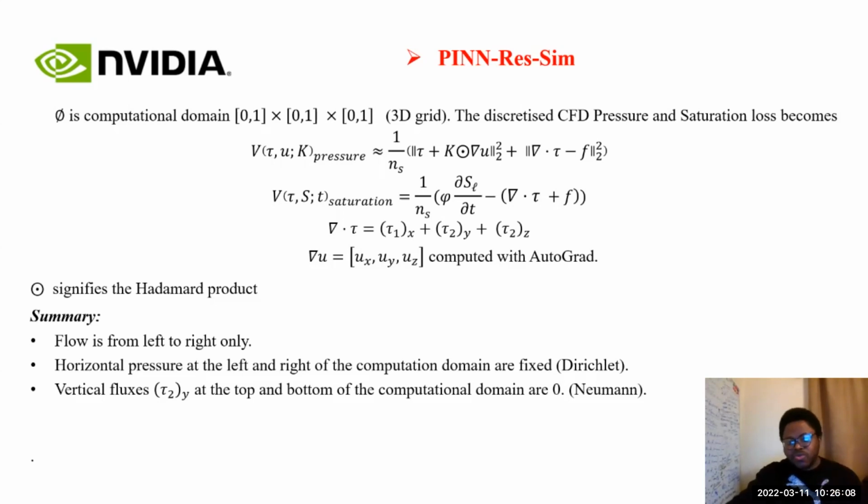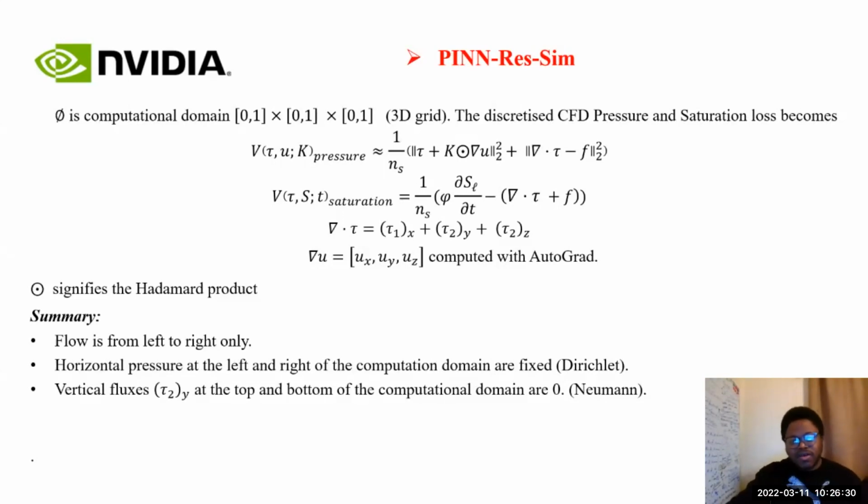Then you need to also do for the F. So the nabla of the flux. So each flux is in the X, Y, and Z direction. It's just the sum of that minus F. So this would be minus minus if you're in the producer, and this would be as it is for injector. So that's for the pressure.